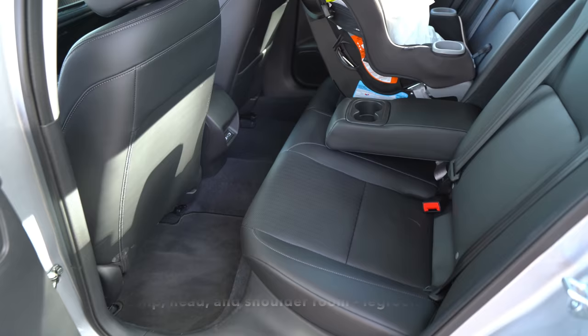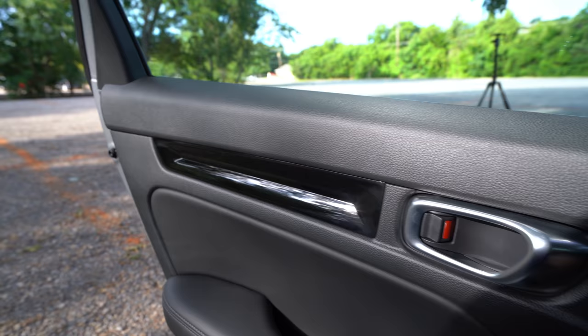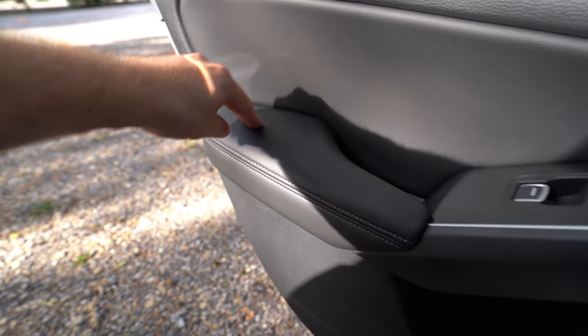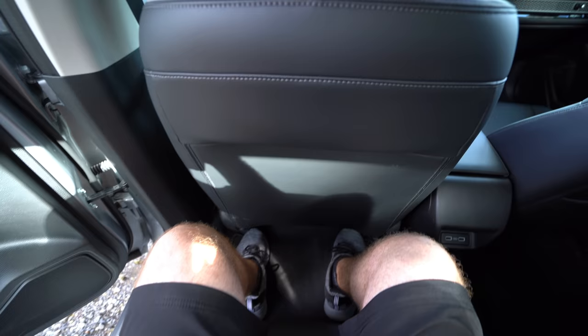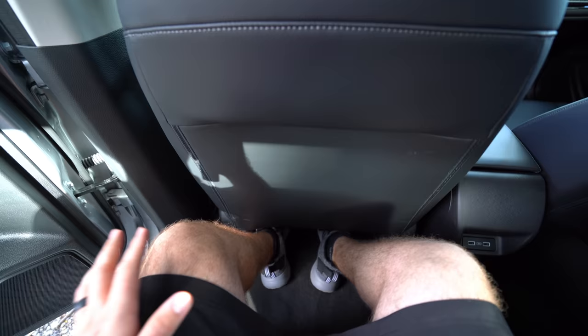In the backseat, there's a little bit more hip, knee, and shoulder room compared to before, so it's really spacious overall for a car this small. The upper material on the door is a cheap plastic — pretty common in these vehicles — but you've got a soft padded armrest for your passenger and a really large bottle holder. Leg room sitting behind myself is pretty good. My knee space is really good; my foot space isn't great, but it's definitely good enough for this class.